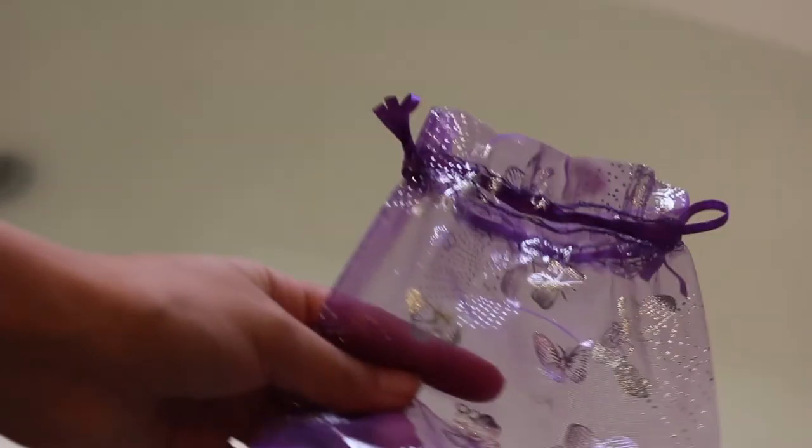Come on. Okay, everybody, so here are the little bags that my mom pulled the LPS out of. So here's this little pink one, which is adorable. And then here's a really big purple one. I want to know where Fast Matrix finds their bags because these are super cute. I'm sure they find them at Hobby Lobby or Michael's or somewhere like that. But we're gonna pour the LPS out of here. I'm gonna close my eyes before I pour them out, and I'm just gonna close my eyes the whole time and grab LPS by LPS. So, ready, set, go!